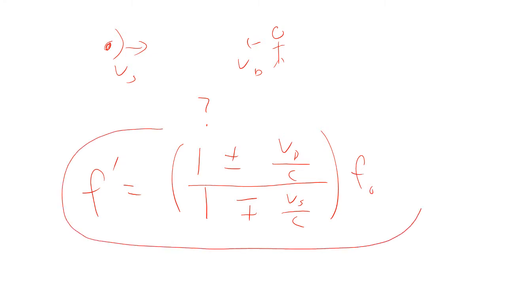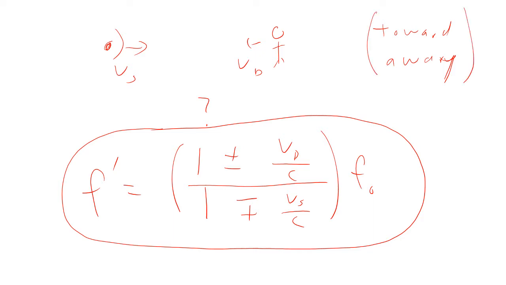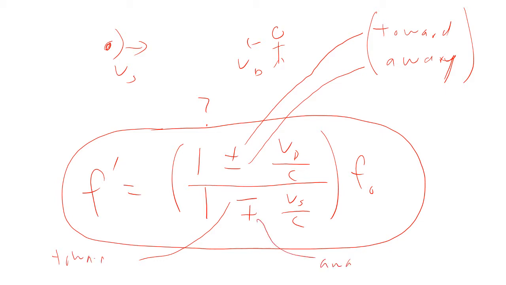Now, you notice this is ever so slightly different from the form that the book uses here. First of all, I do plus minus and minus plus. Now, why am I using this? In both cases, the upper is moving toward and the lower is moving away. So toward, away. This is going toward, that's going away. And this is the way I remember this.